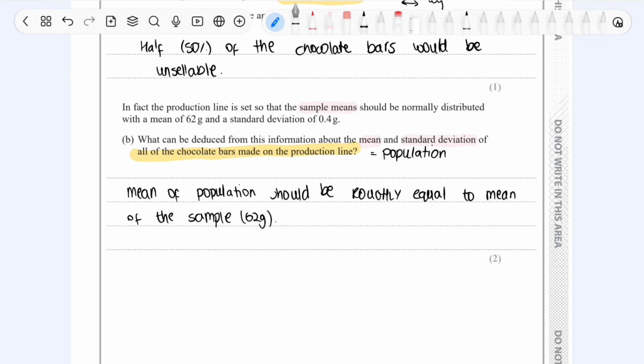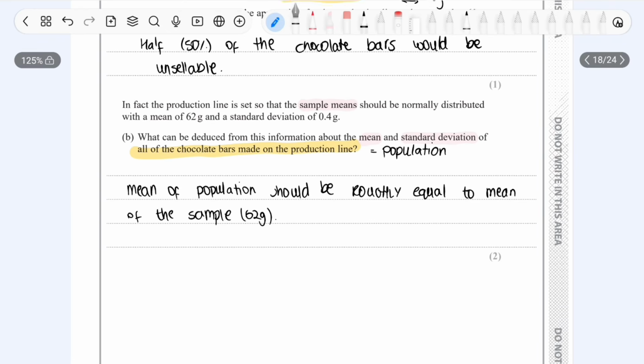So the idea of a sample mean is that it will be less affected by outliers and such, and therefore the standard deviation of the population, which is basically your raw data, will be greater than the standard deviation of your sample means, which of course will now be closer together because they've been averaged, and that's your second point.